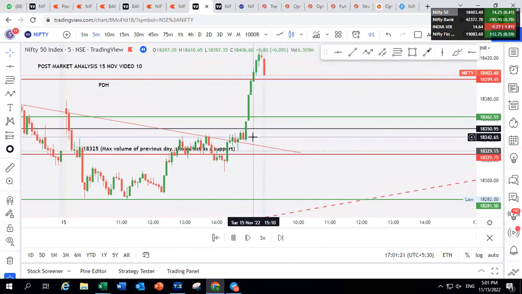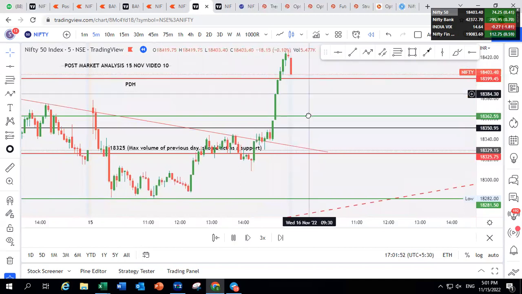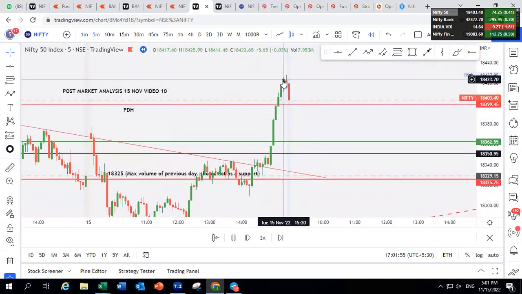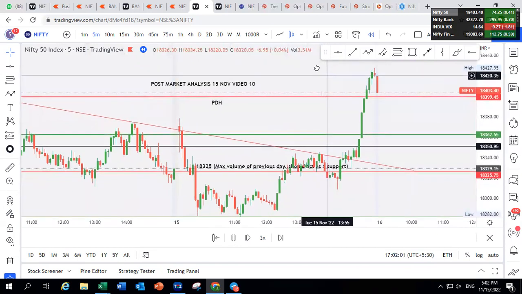Now, do you need to take a call here? My answer is yes. It is before 3 o'clock. Had this move come after 3 o'clock, I would not have taken. But since this move came before 3 o'clock, remember before 3 o'clock, and it broke 18,350, which was the long-term resistance and long-term support, and it broke that long-term resistance point, I took a call here and exited somewhere here. That's it. No, exited in this here. So that was the whole learning for the day.